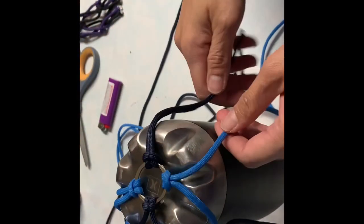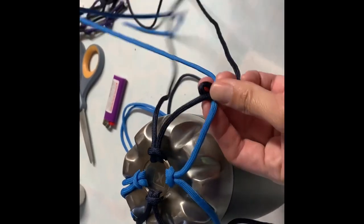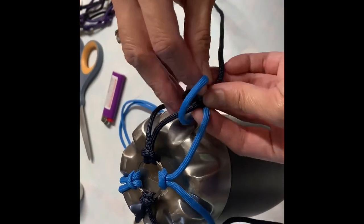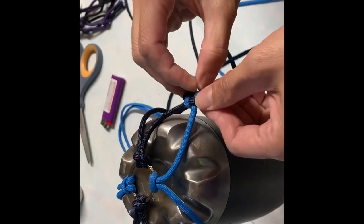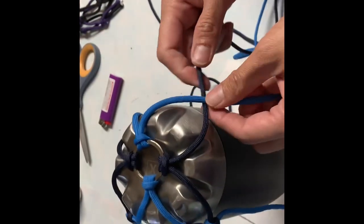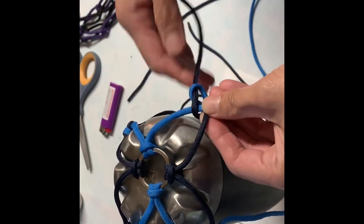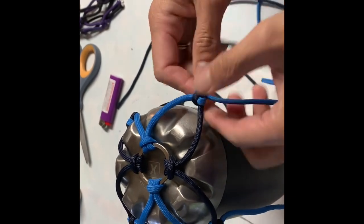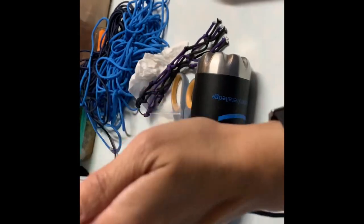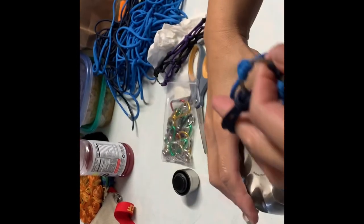You can always check the measurement as you go. We'll do this until we cover the whole bottle — go that way, grab the other one, go underneath, loop it through. Now what I normally do is double-check if they're all the same length. Seems like they are, so I'm going to just keep on moving until I get to the size that I need.